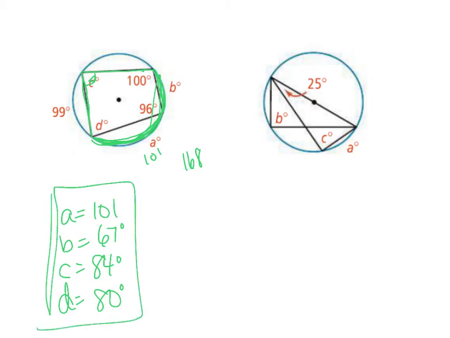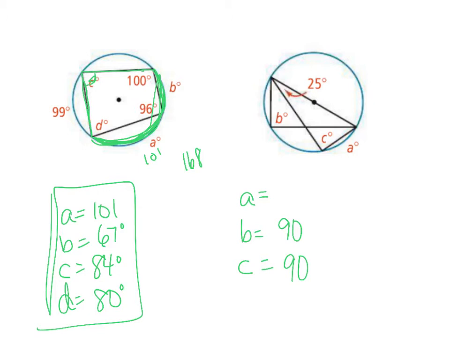All right, next picture. Again, finding a bunch of things, A and B and C. Looks to me like B and C create that bow tie picture. Angle B is right here, and that's intercepting this semicircle. But angle C is also intercepting this semicircle. And remember, to intercept the semicircle means they're going to have to be half of 180. So I think B and C are both 90 degrees.